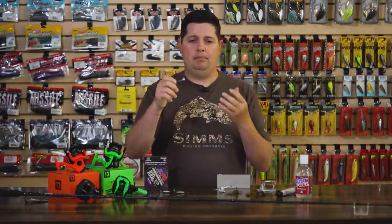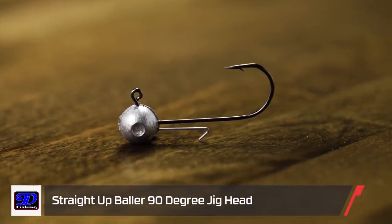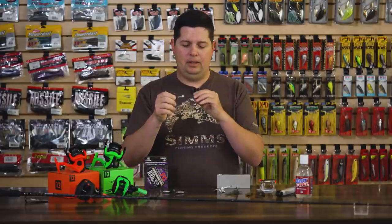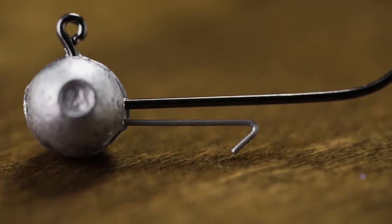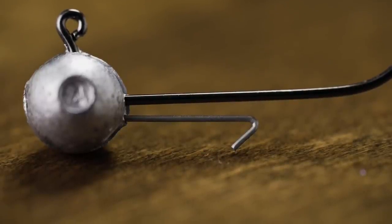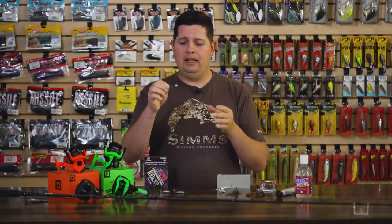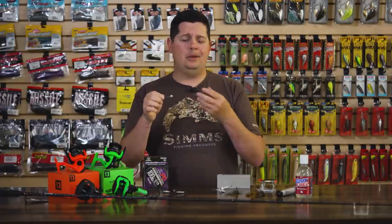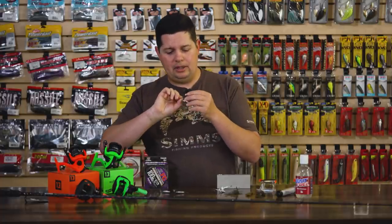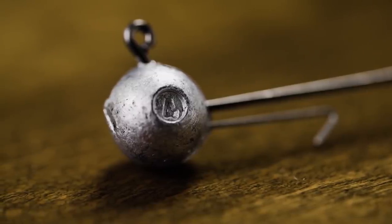Their last one is the Straight Up Baller ball head jig. We got it in the 90-degree line tie and also sell it in the 60-degree horizontal line tie. Just a nice little ball head with a super sharp hook. They've got a really oversized keeper that's spaced away from the shank of the hook — going to hold your plastic on there really well. This time of year when fish are in that funk between post-spawn and the summertime, a little swim bait can be deadly. This is going to be a great little swim bait head — you can even throw it in tubes. They've got the weights stamped on the side so you always know what you've got.